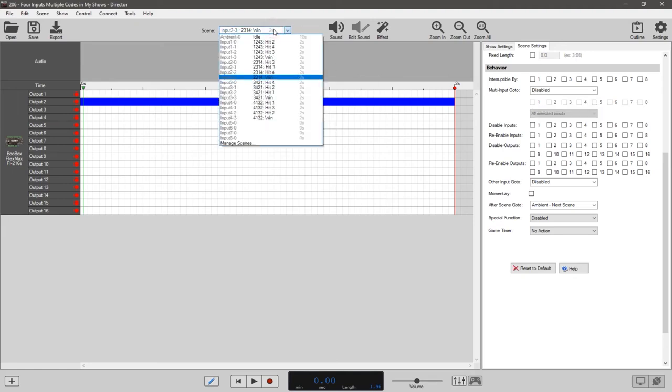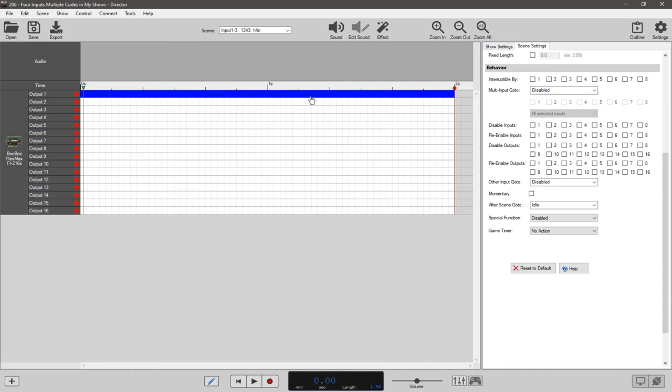So this is not one of those things that is technically a finish the puzzle and unlock a door. This is put in a code, get a piece of information, play a video, something like that. And you use these 4 codes to accomplish various things, like open boxes that get you pieces. So something like this would be used in conjunction with the artifacts scene that we just did a little bit ago, where you would get an artifact from a box after you hit this code, and then you would put that in place, et cetera. So this one's pretty self-explanatory because it's based off the last one. It's just a little more involved. And of course, the win states could have sound effects and lights and things like that.